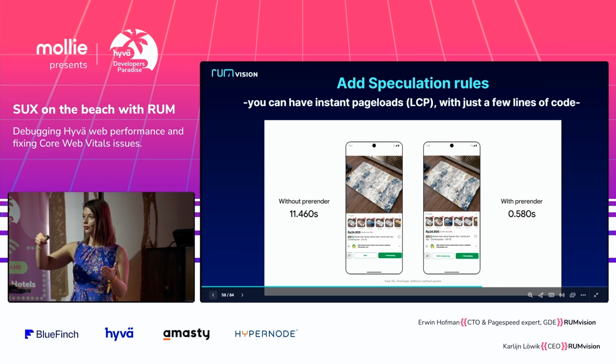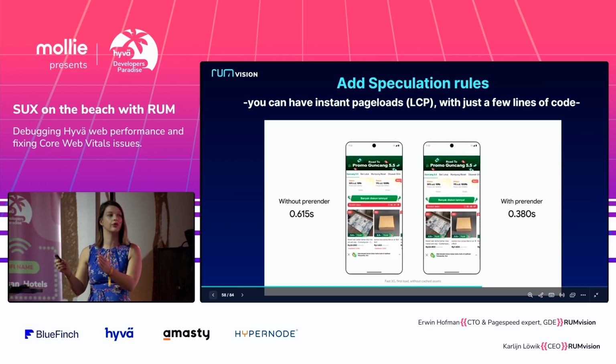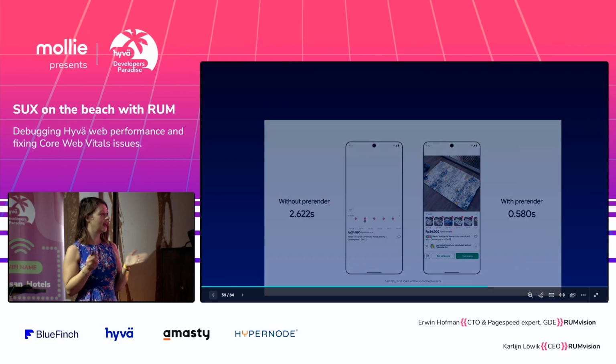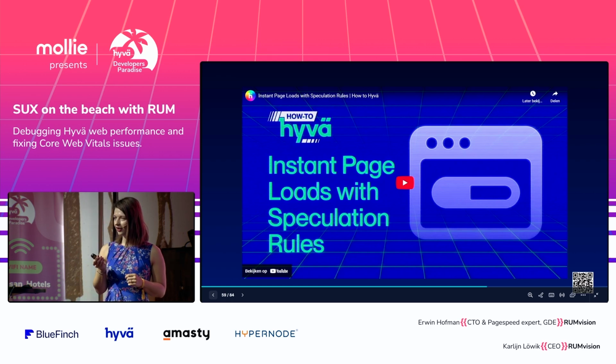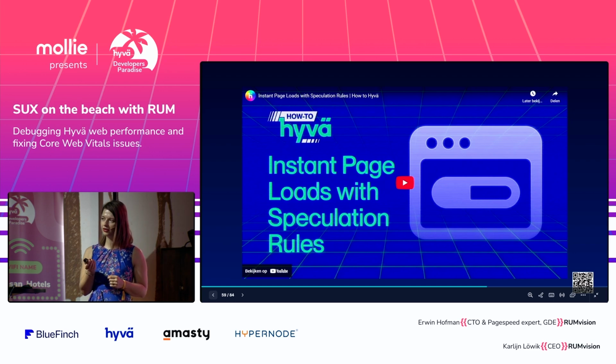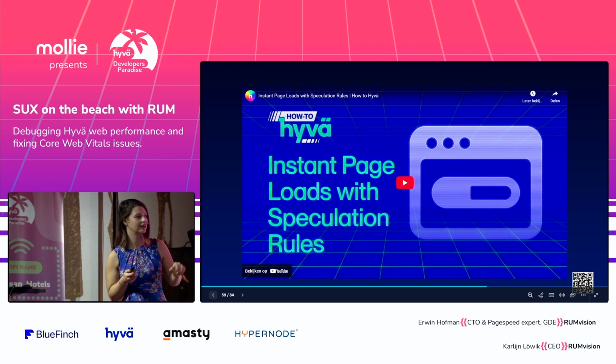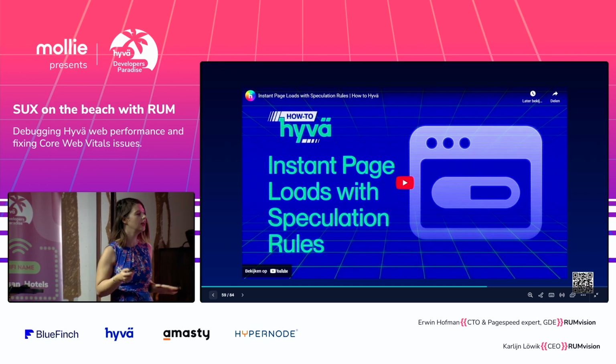So it anticipates where you will go next. I had a YouTube video of Willem, but I'm not feeling very confident about it. But you can add it in 5 minutes to your store. It's an experimental tab of Hyvä, and just check out this QR code. I'll share it later. Everything I'll share later.